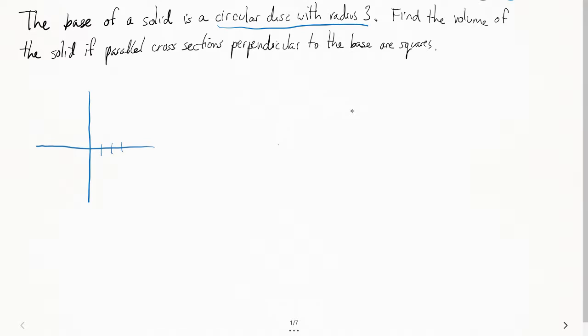So if we want a circular disk with radius 3, let's center it at the origin, just to make our life a little easier. You don't have to center it at the origin, but I think life will be good if we do that. Oh wow, that's a horrible looking circle this time around. Please bear with me, that is a circle, don't let your eyes fool you. But the main thing that we're going to be dealing with is the equation. So what is the equation of the circle? Since it's centered at the origin, we just have x squared plus y squared, and then that should equal the 3, our radius, squared. So another way we could write that is x squared plus y squared equals 9.